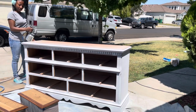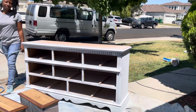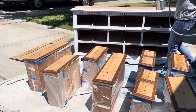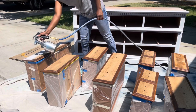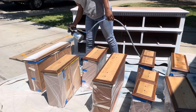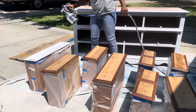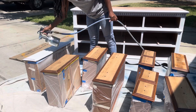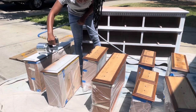And just to explain what's going on in this clip, I was originally intending to paint this entire dresser one solid color. My husband was a strong advocate that I leave the top the way it is and paint the base a separate color. And when I got to this point, I realized that he was right. I just couldn't bring myself to do it. It looks amazing this way, and I decided I was going to change my design plan. So I'm going to have to go back and redo certain things, because this was never my intention, but it's okay. I think it'll be well worth it in the end.